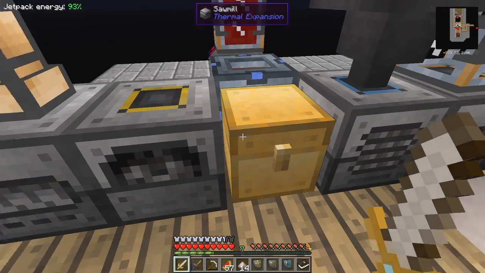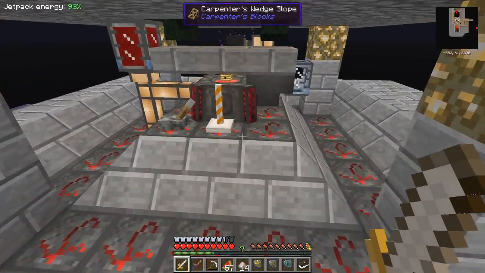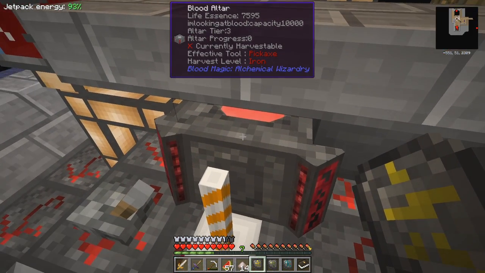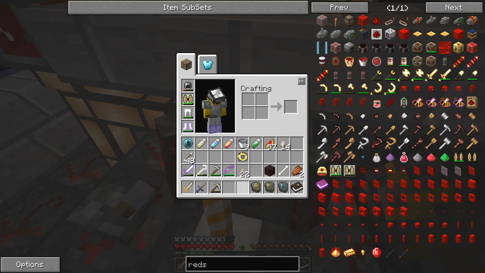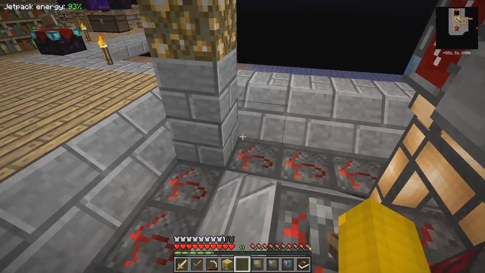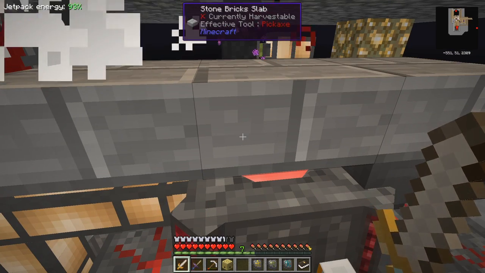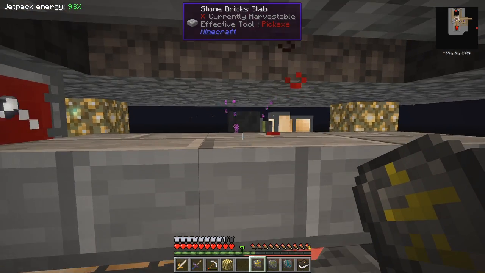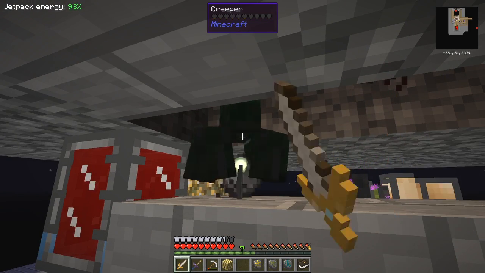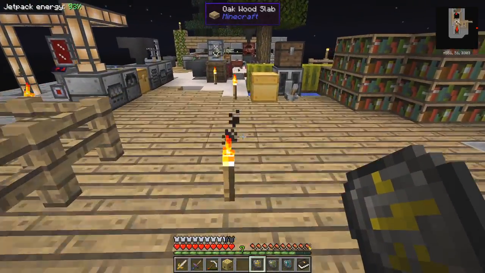Ah, oh, my hive's done. But let's go and do that. Well, it did take a long time, didn't it? So, 7,500. And in go my four stone. I have to keep an eye on this now. 8,000. I think we should be all right with those two mobs.